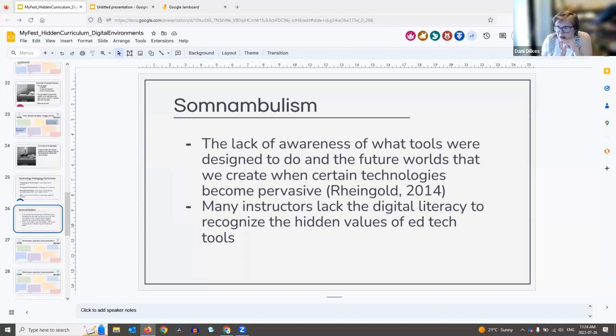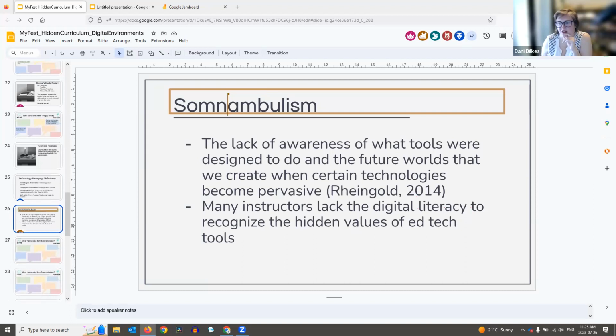So I'm going to pause. There's some interesting chat. So Danielle writes, in my research, my theoretical framework referred to the co-evolution of pedagogy and tech as they influence each other and are changed through teaching and learning. Danielle, do you want to speak more to that? That sounds really interesting.